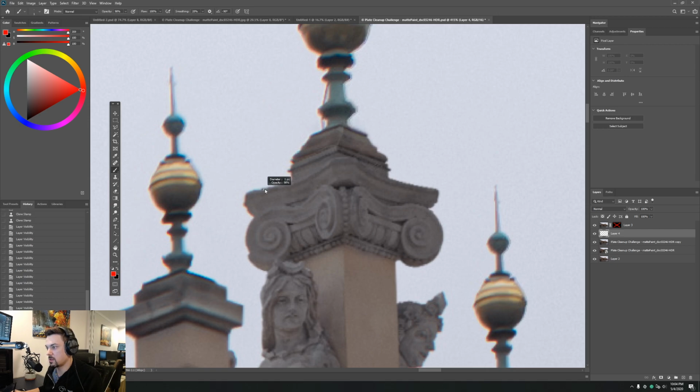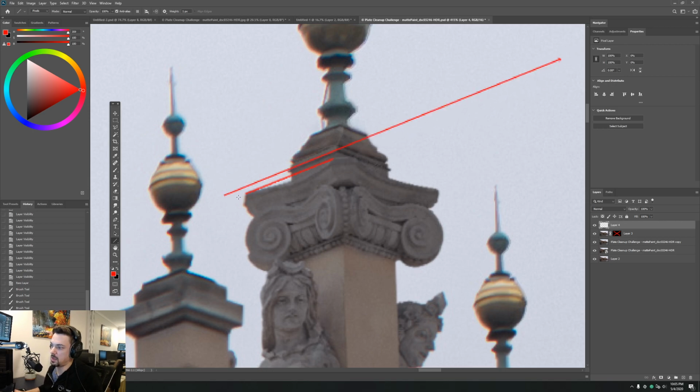You can kind of see it in this section through here, where we have that curve there and then this curve here. If we were to straighten those out by drawing a straight line between here and here, notice how this straight line is slightly out of that perspective.